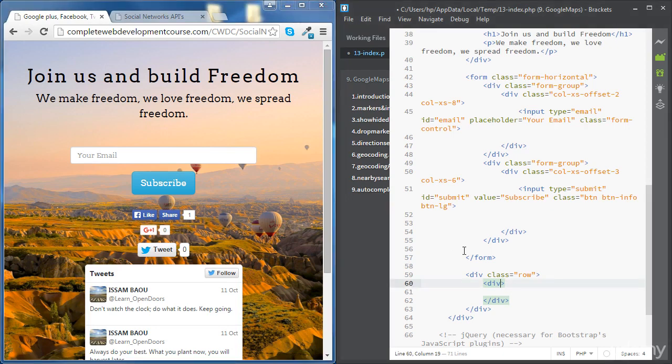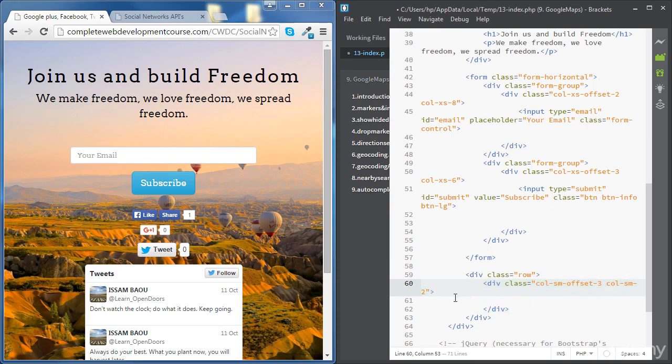So for the first element, we are going to use the class column SM offset 3, to skip 3 columns, and then we're going to use 2 columns by using the column SM 2 class.